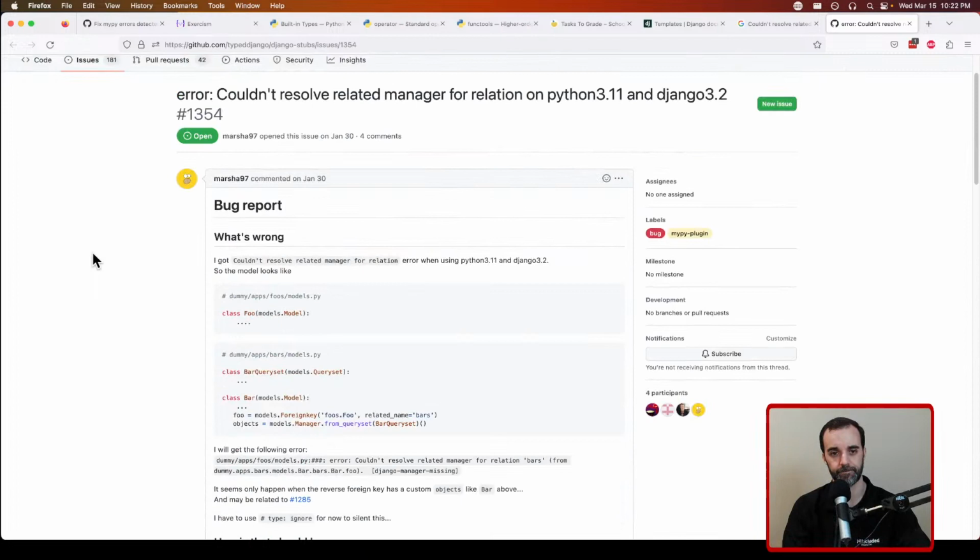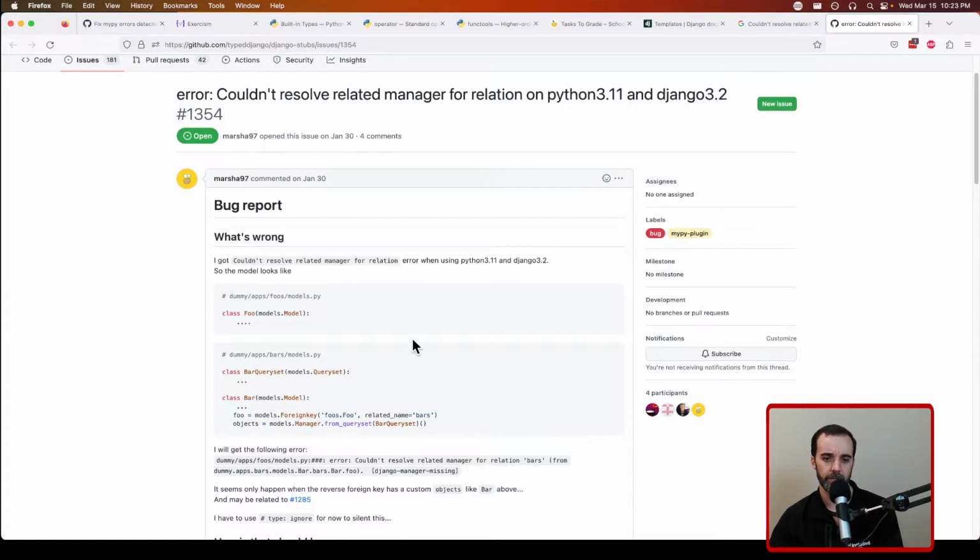Let's see what it says. Because this is the Django stubs project, and they're talking about a specific Python version, so we might not learn anything here, but it's worth looking at. I got couldn't resolve related manager for relation error when using Python 3 and Django 3.2. I'm using something later than Django 3.2, so I don't think it's really a specific problem there.